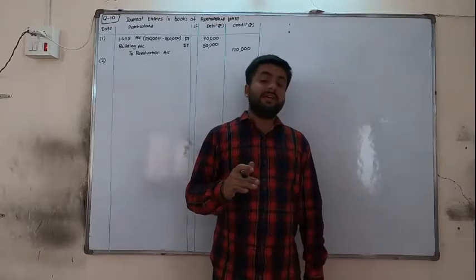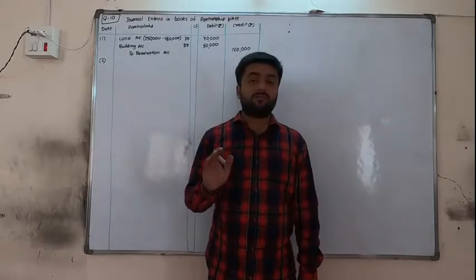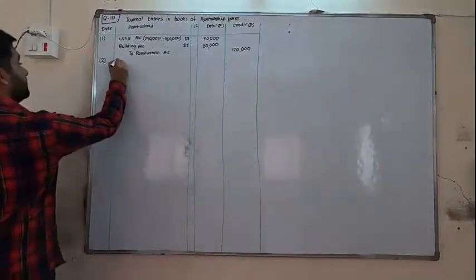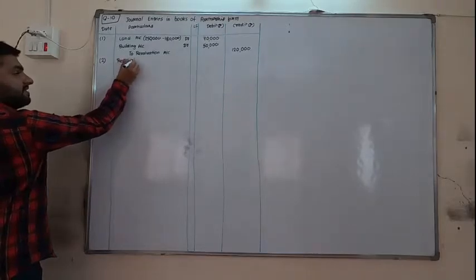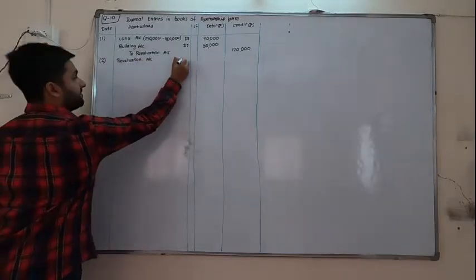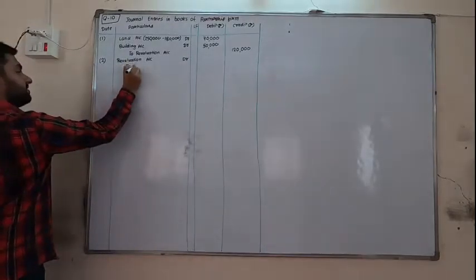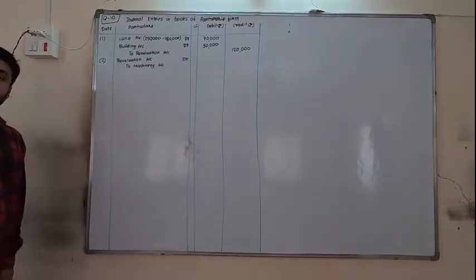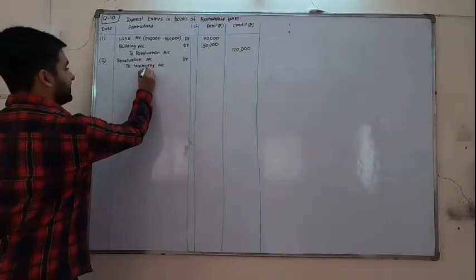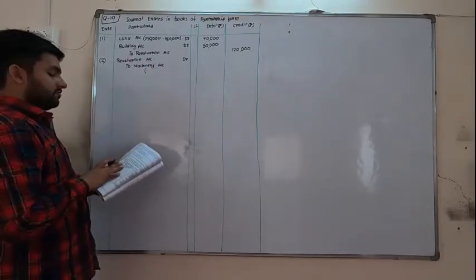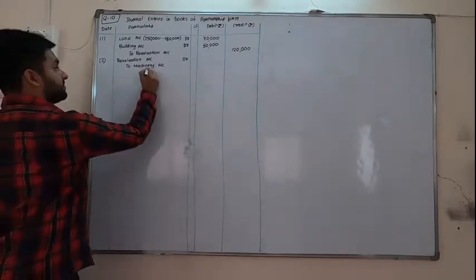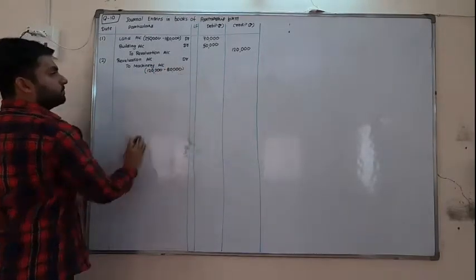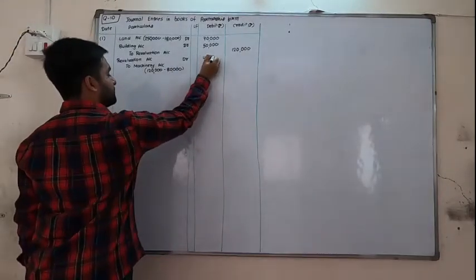So machinery is decreasing, asset is decreasing, so we are getting loss. Whenever we are getting loss, revaluation debit, machinery credit. You have to write the journal entry based on each adjustment, okay? So differently. So revaluation account debit to machinery account. Now as you know, the word "up to" is given, so we will take the difference. So new value is 80 and old value is 120. So write the biggest value first, then the smallest. So 120 minus 80 will be 40,000.